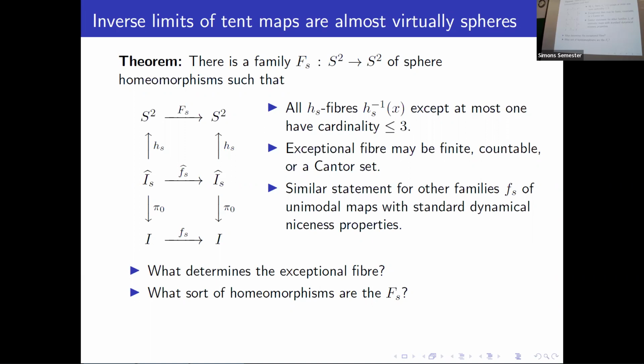And the other thing is, I've constructed a family of sphere homeomorphisms. What sort of sphere homeomorphisms are they? If you're paying attention and you've got some idea where this is going, the answer is they're going to be measurable pseudo-Anosovs. So they've got a lot of structure to them as well. I'm going to talk a little bit vaguely about the ideas and the proof of this, and then a little bit less vaguely. But any questions about the statement?